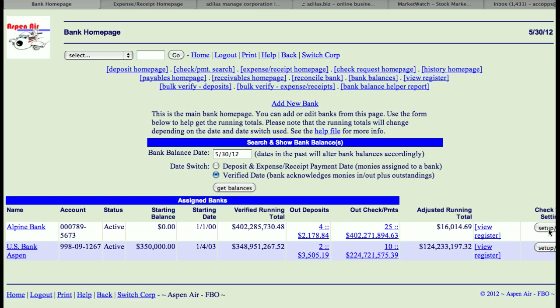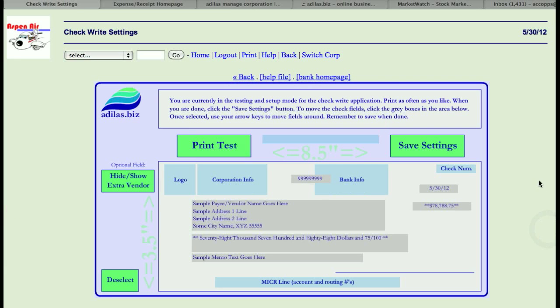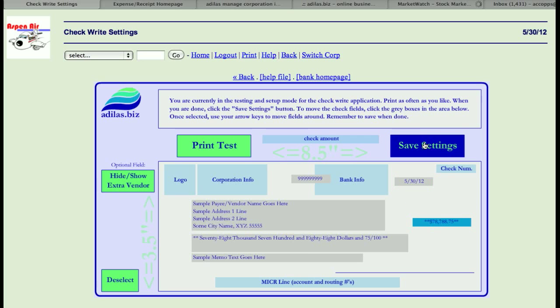You also have over here on the right where you can set up your check writing. This bank has been set as a default to print checks out of, and this is where you set up the printer. If you click on this print setup, and then each of these gray boxes, you can move the dollars around or the date around by clicking on it, and then use your little arrow keys, and you can move those boxes around wherever you wish, and then save your settings.